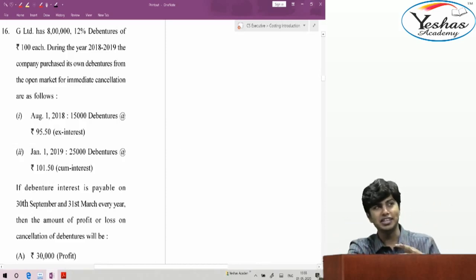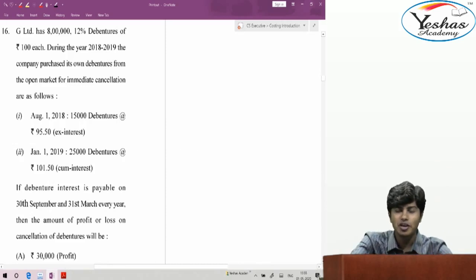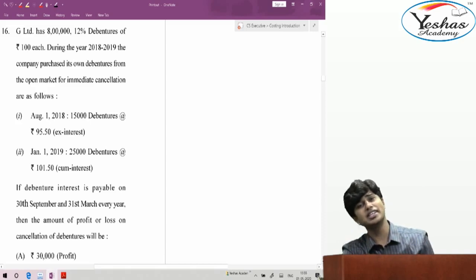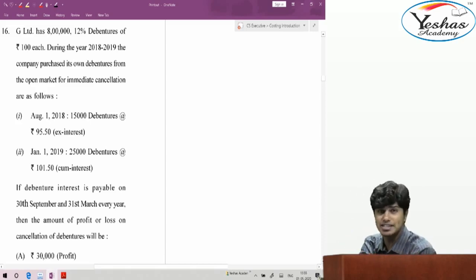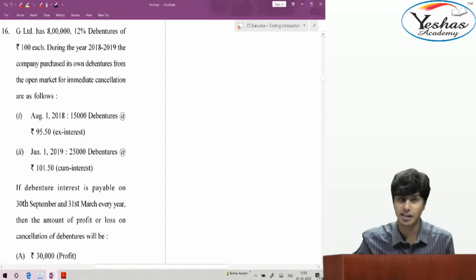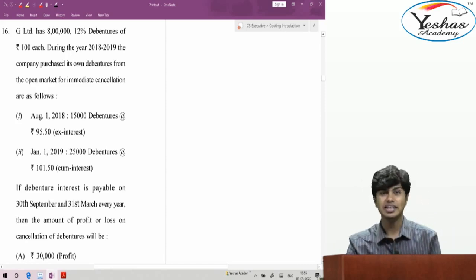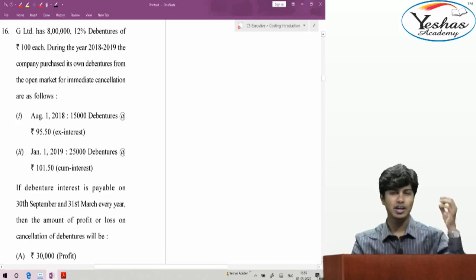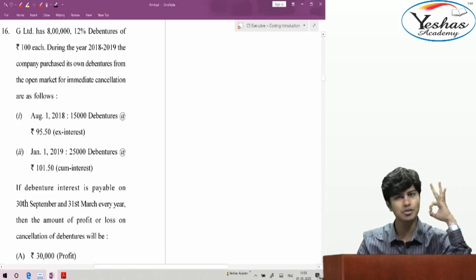Meaning, liability is increasing by more than what you paid. If you would have redeemed, you're supposed to pay more. Because you bought your own debentures, you might have purchased it at a lesser price. That difference becomes your profit. And in the computation of this profit, in consideration of own debentures, always we need to consider the ex-interest price. That is the excluding interest price. If the purchase price includes interest, such interest has to be eliminated. So cum-interest price minus interest gives you ex-interest price.